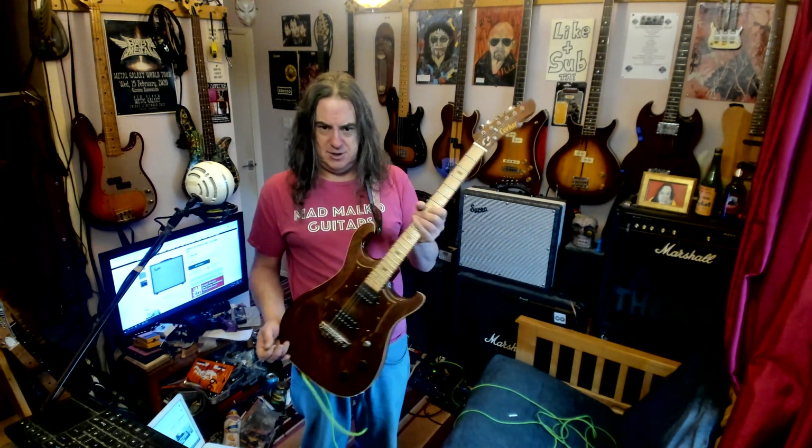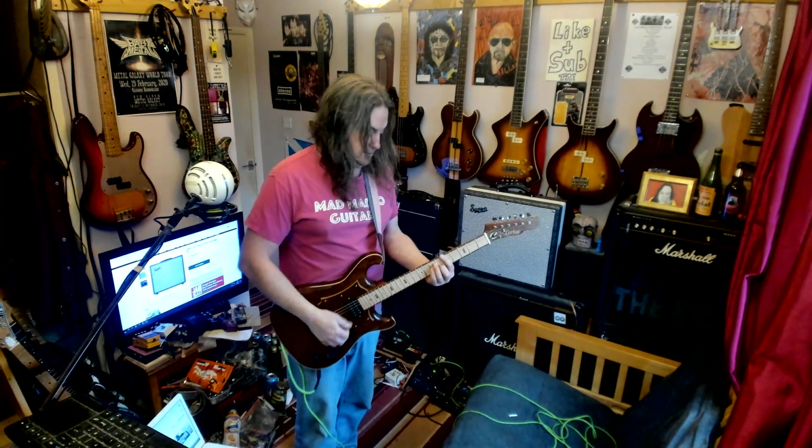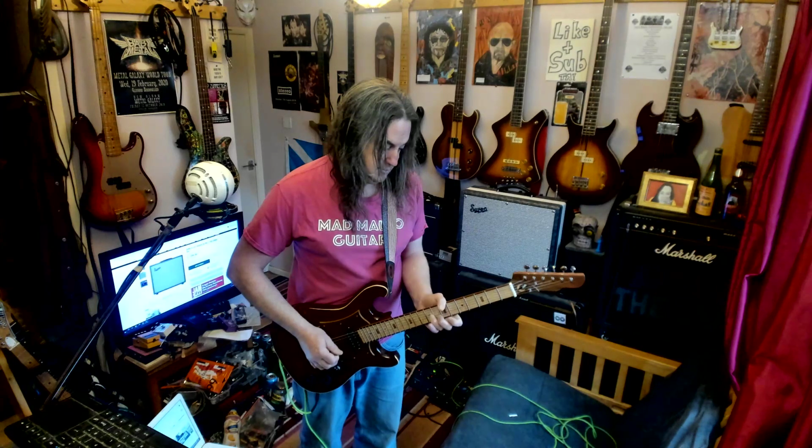So you're getting above that, and then you start getting to nice guitars. So I'm using my nicest one. This guitar is awful good. When you've got an expensive guitar and an expensive amp, I could just sit here all day and twiddle away, even without any of the distortion pedals or anything like that.